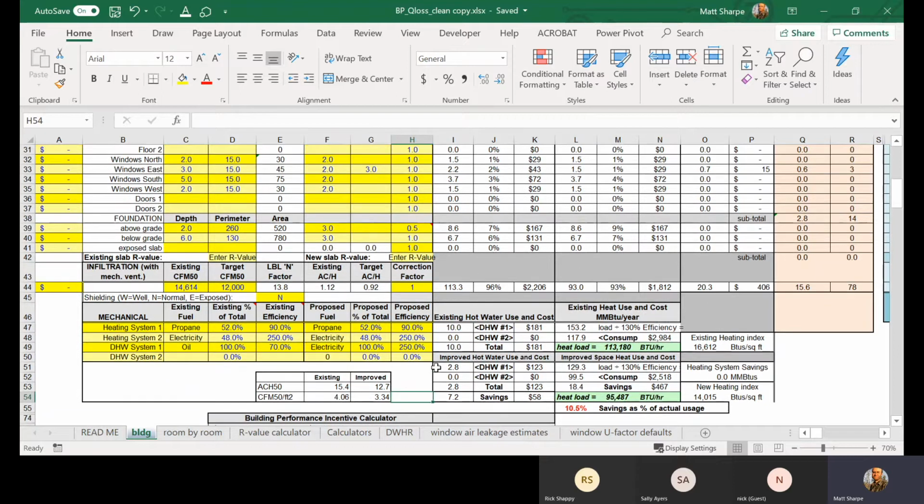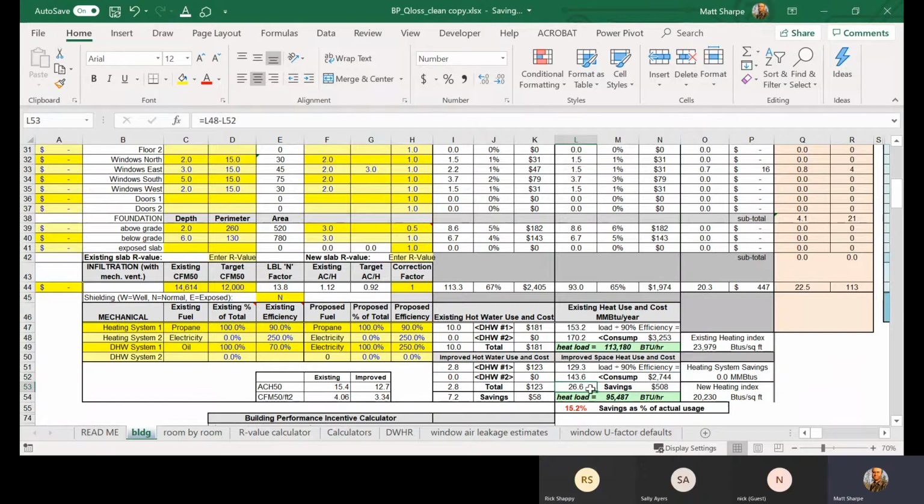And then let's see, so hot water information here, based on if you want to model any hot water use. And then we have the heating results here. This is the existing load and the existing consumption. The reason the consumption is lower in this case is because we have a 250% efficient heat pump. If this were 0 and this is 100, you'd see that normally the consumption is higher than the load because you have efficiency loss of your systems. And then these are the improved values, and the difference is the savings.